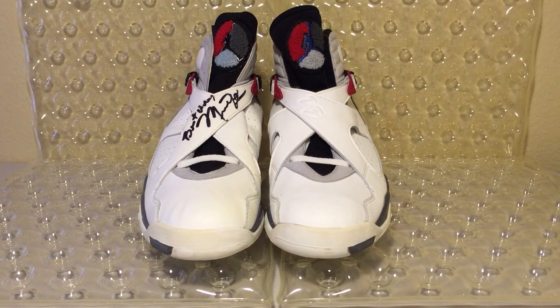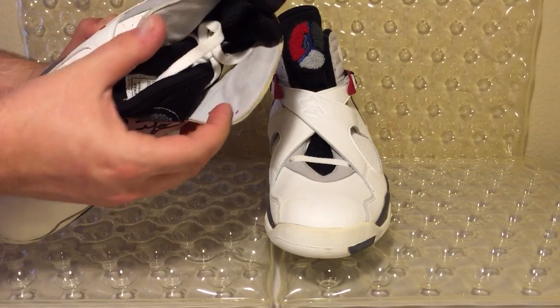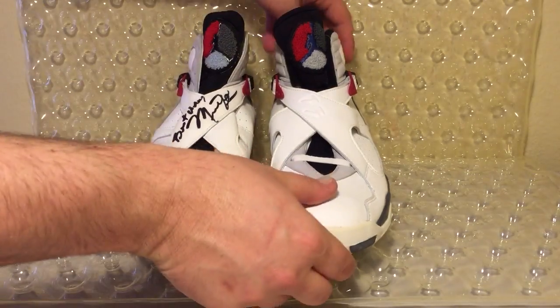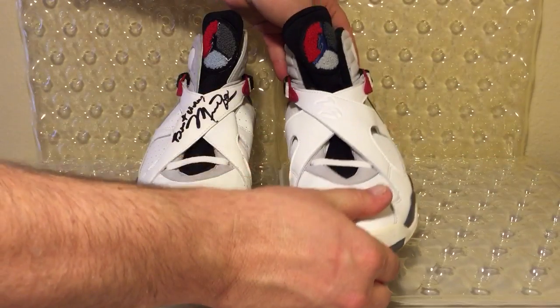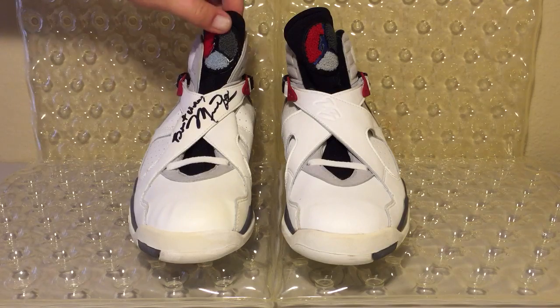Another interesting detail that makes the left and the right shoes different, check this out. So when you're looking at the right shoe right in here, there's actually no lining by the ankles. But then over here, when you look at the left shoe, there's a black liner, and this is what came out on the Air Jordan 8. But these are early samples, so it's not uncommon for the left shoe to be different than the right shoe, so that Nike can get their first batch or their second batch and look through it and decide what they like more and then send it back to the factory to make more samples.